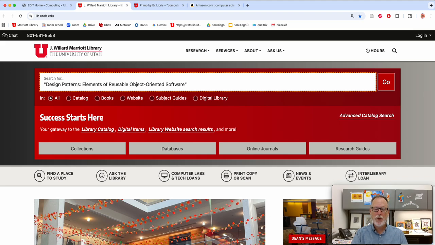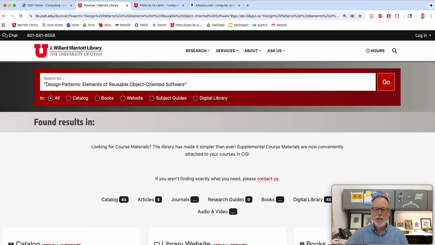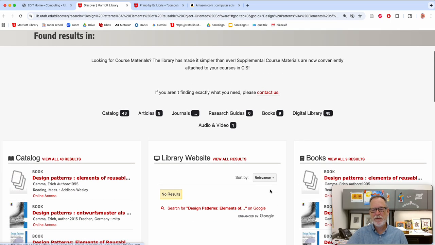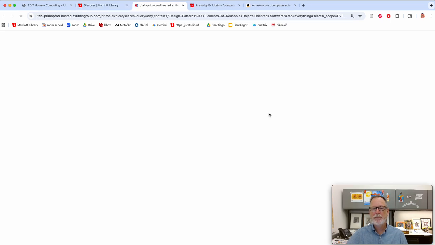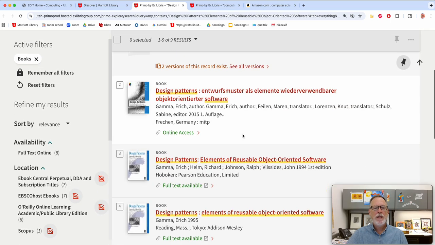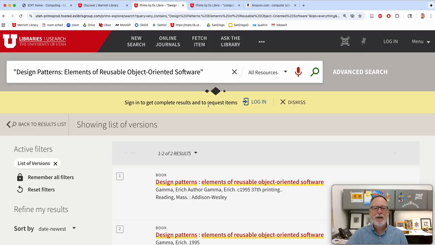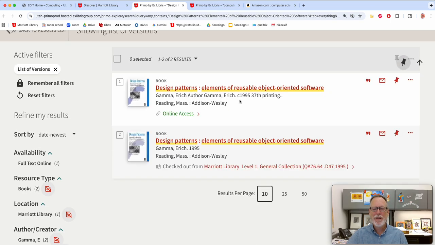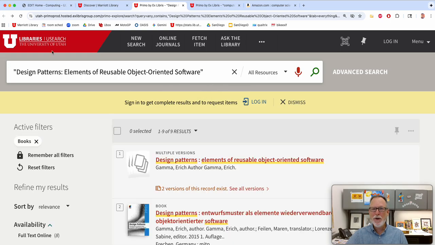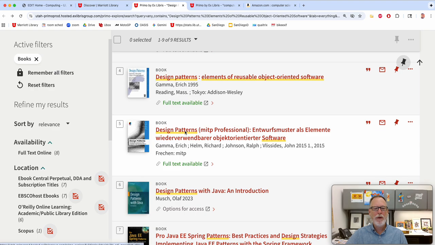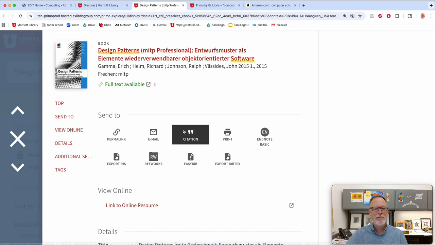And so if this is one of your textbooks, for example, typically you'll see, especially if it's a textbook, there's like different editions of it. And so for this one, oh, and if you happen to speak German, there's a German version too. So like 1995, it might be a smidge out of date. So if you need something that's a little newer, let me know and we have a budget and I can buy stuff for you. Oh, by the way, when you want to get, let's go to this German one.